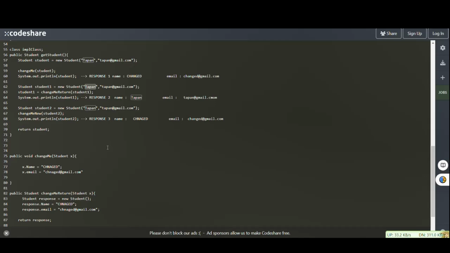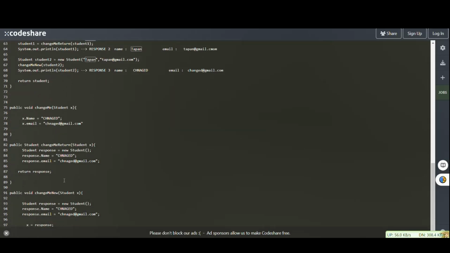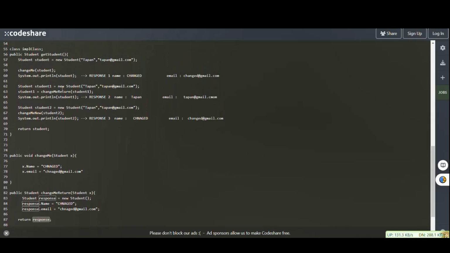So the changeMe method also returns an object, a student object.